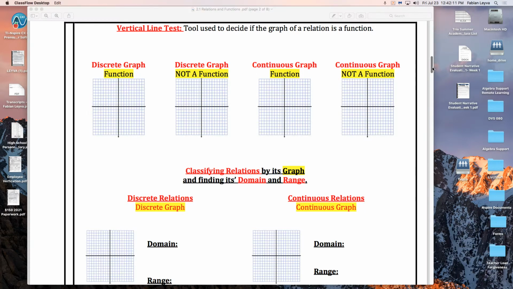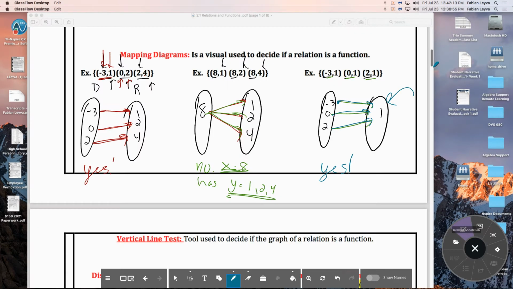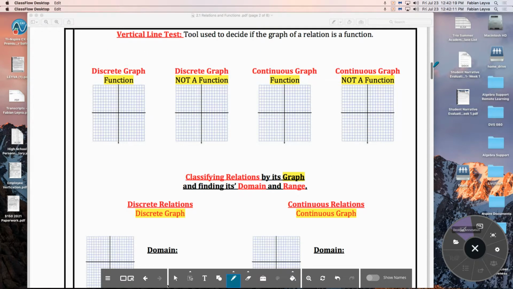All right, so there are two kinds of graphs that I want you guys to be able to work with and also categorize. One of them is what is called a discrete graph. A discrete graph usually consists of a lot of little ordered pairs, random dots that are not connected, just like I've shown above. These dots could be really anywhere, these coordinate points, but the main point here is that there is some type of disconnection going on. That is a discrete graph. A continuous graph is just that, a graph that is continuous throughout its shape. So you can see that those are the main differences between a discrete and continuous graph.